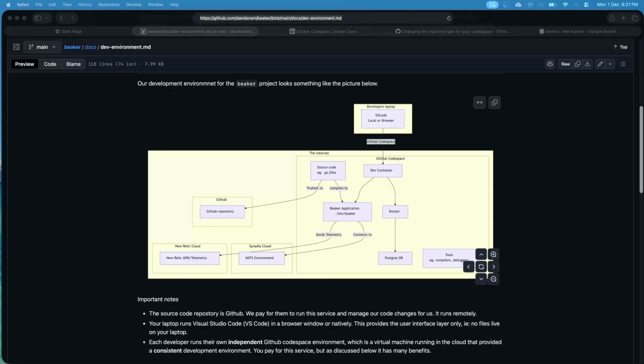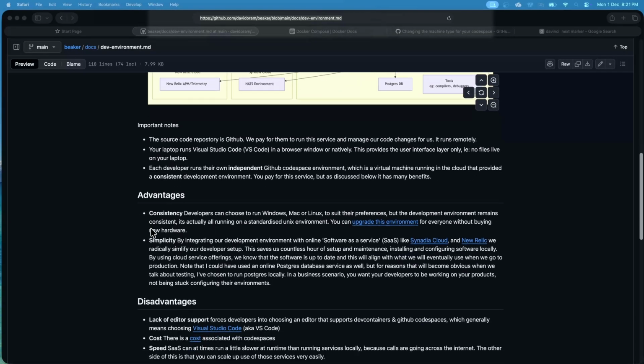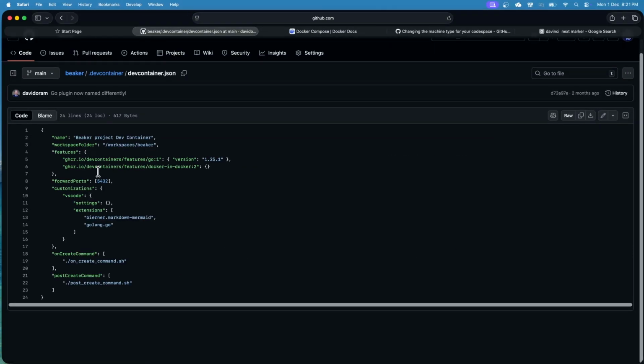Okay, let's dive into the Beaker project Codespace settings and examine step by step how it's all put together. So in your browser, if you click on the link to open the dev container JSON file, if you've checked out the project already, it lives in the .devcontainer directory in the root of the project. Okay, we'll start off with the name attribute of our project. This is informational only, so I just called it the Beaker project dev container.